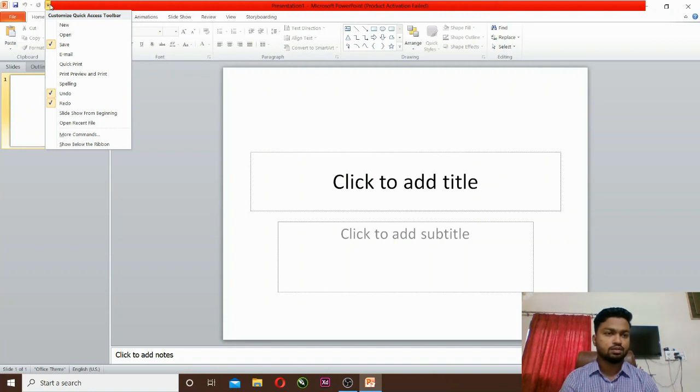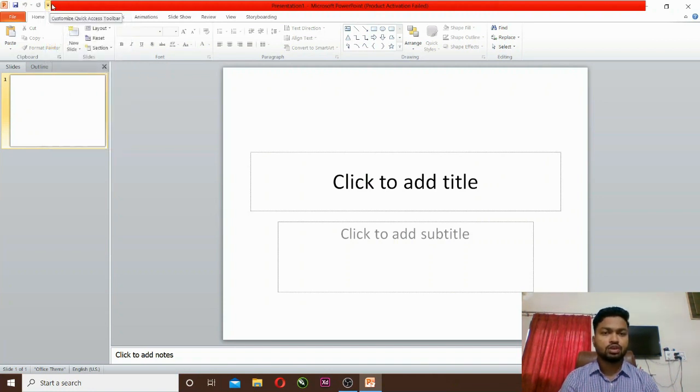Then moving towards your right side, here you can see three buttons, which are minimize, maximize, and close. And in the center it is written Presentation 1 - Microsoft PowerPoint. This is the default name which is given by the software.